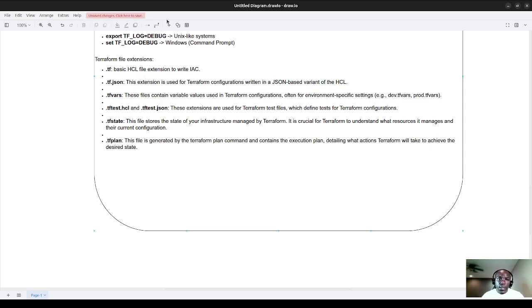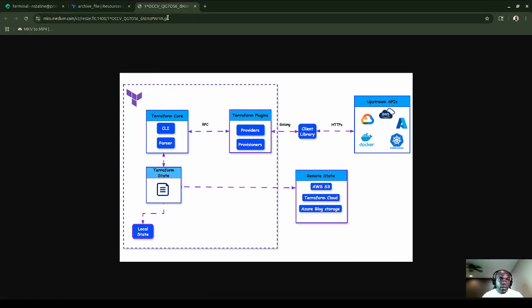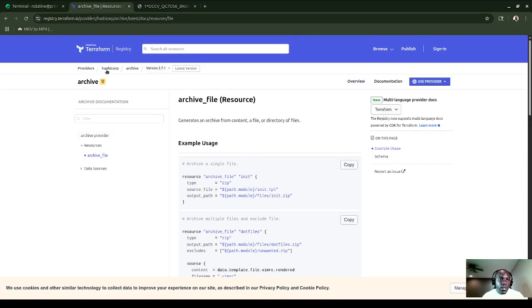Okay, so let's see some examples of that. For example, if I was to come here, you can see I have a provider here which is signed by HashiCorp, and it's called Archive.